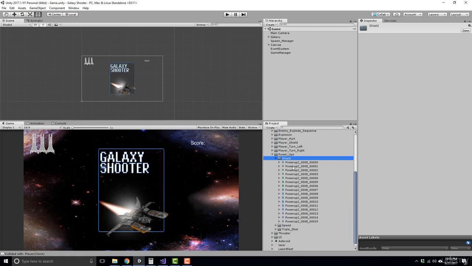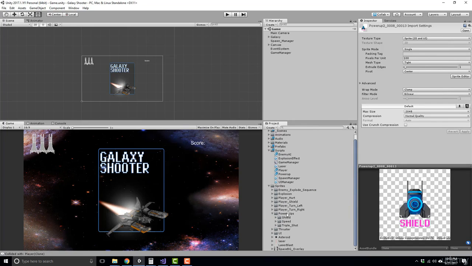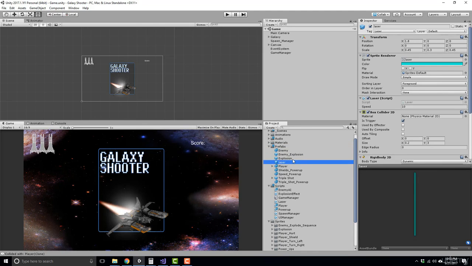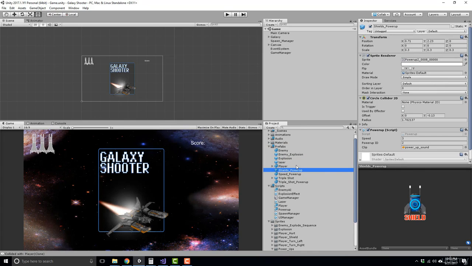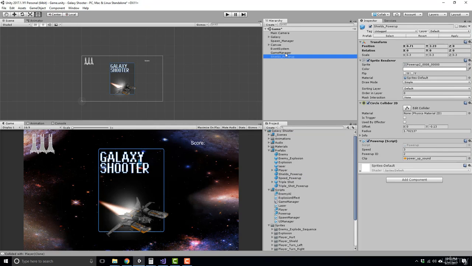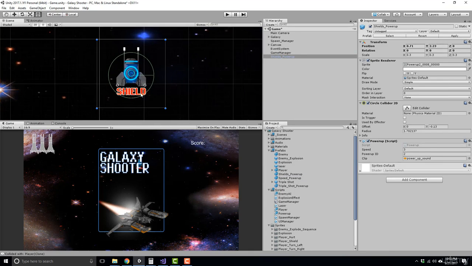You'll notice that our shield, for instance, and the rest of the power-ups have an animation that occurs. Let's go ahead and animate these. In order to animate them, we need to first select the power-up we're going to be animating. So to start, click on your shield power-up and drag it into the scene by dropping it into the hierarchy or in the scene view. After that, let's zoom in on it here.